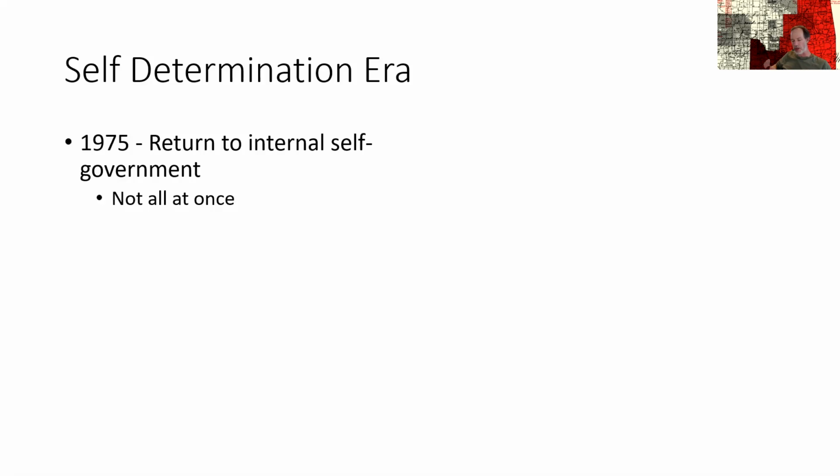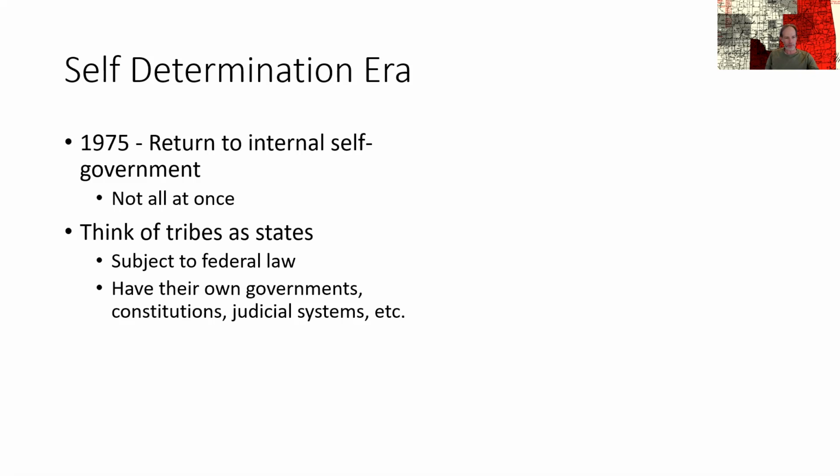Again, for the most part, there's going to be all sorts of things around the edges here. So I'm just trying to get at the big picture. The self-determination era didn't happen overnight, but Nixon was one who pushed it. So he gave a speech, and then later on there was some legislation that was passed, the education bill.